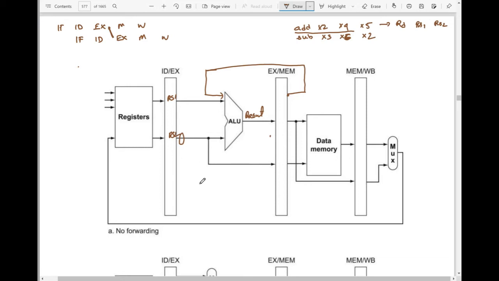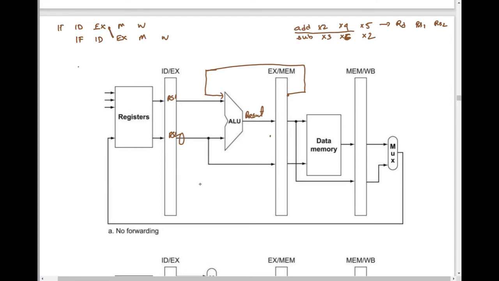Okay, so in this case the value needs to be sent from here to here, right? Are you understanding what I'm saying? So it means that the result that I have stored here, for the first instruction, that is the add instruction, this result sometimes needs to be forwarded here, or sometimes needs to be forwarded here, or sometimes it is not required. When it is not required, suppose it is not x2, it is x4.